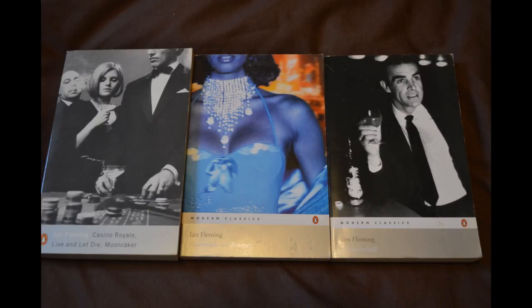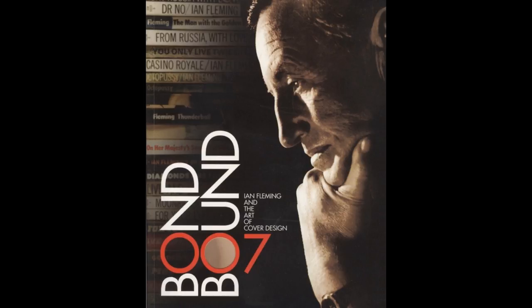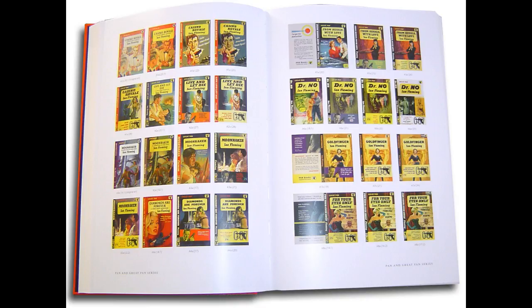However, there is a great treasure trove of different cover art designs out there for people to collect. Look at me — I have six copies of Casino Royale alone, plus an e-book version so I don't have to crease the books anymore. There is what looks to be a great book called Bond Bound, published in 2008 to accompany an exhibition. This unfortunately passed me by at the time, and is now very expensive and difficult to obtain. This book runs through the many various designs, as does another book that I've recently discovered called the Ian Fleming Bibliography — lots of pages, but again very expensive and difficult to find.